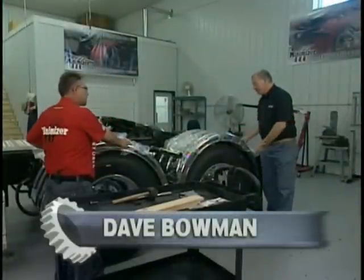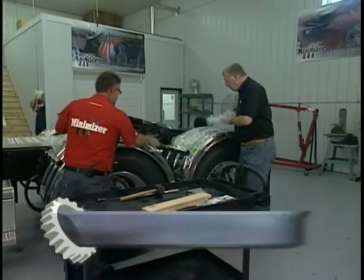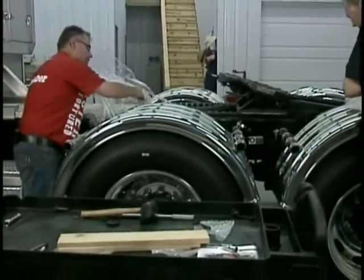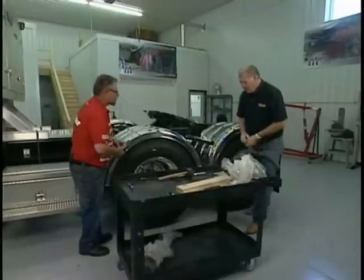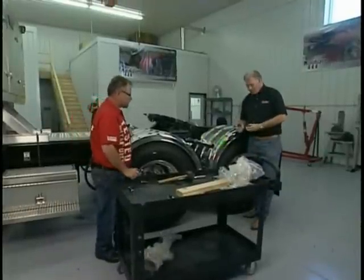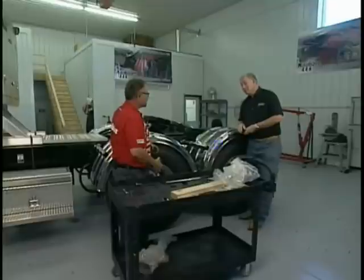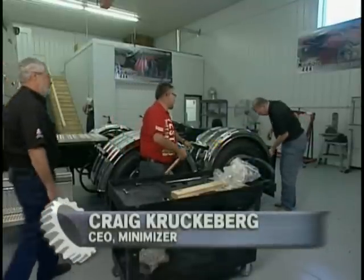Okay, folks, now we got it all installed. We'll peel off this protective cover and take a look at it. Craig, I tell you what, boy, did that come out nice. Only thing we have left now are just these little plastic plugs that go in the end of the pipe. Put those in and we're in business, right? Right, just take the cap, pop it in, take a rubber hammer to it, just pop them into place.